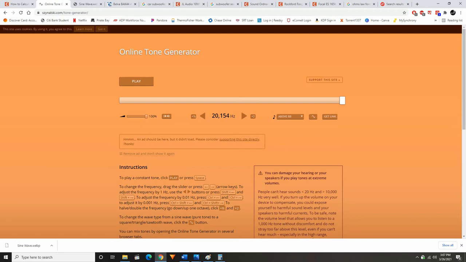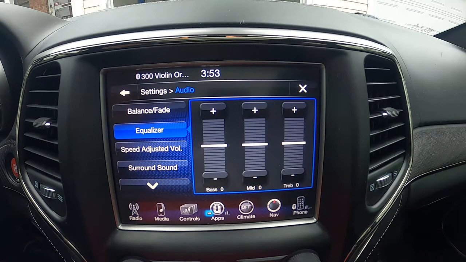Now, the very last thing I want to discuss with you is going back into the vehicle and playing with this equalizer, playing the same song, but changing the equalizer in the vehicle. So we're going to adjust your bass, mid-range, and treble, and I'm going to show you how to maximize and optimize the audio quality in your vehicle using your three-band equalizer. So let's get to it. All right, so now we're getting to the portion of the video where we're actually going to listen to music, and I'm going to change it on the fly.